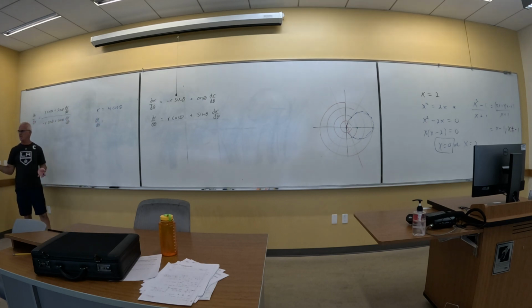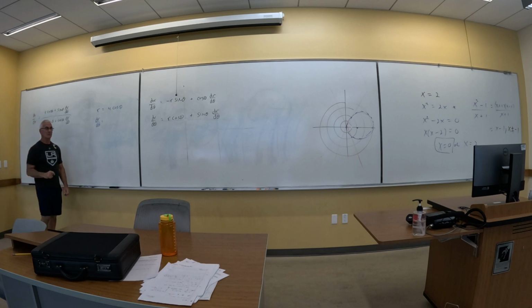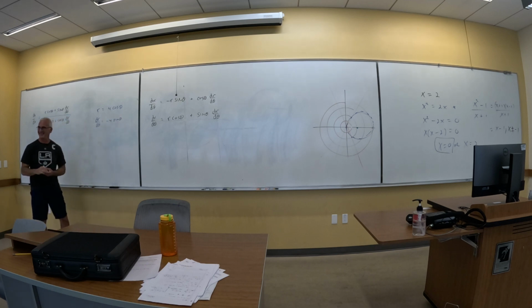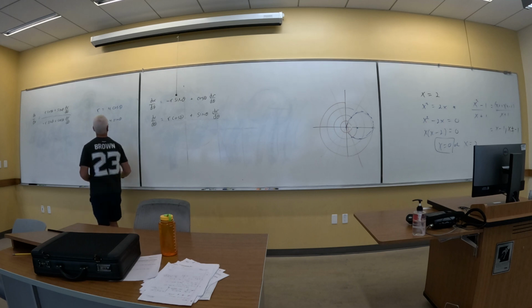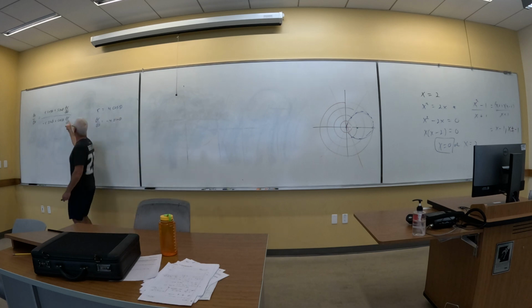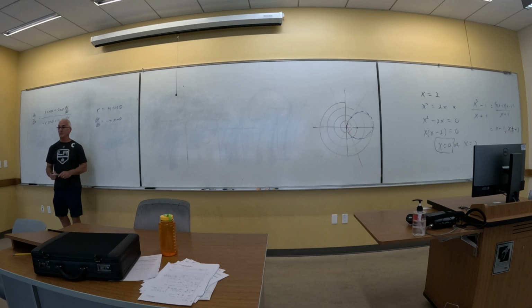I'll show you the order of things you really want to do here. What's dr d theta? Negative 4 sine theta. You guys are thinking too much. You're just taking the derivative of cos theta. That's the only derivative I actually have to take. The rest I get to just write down the function.